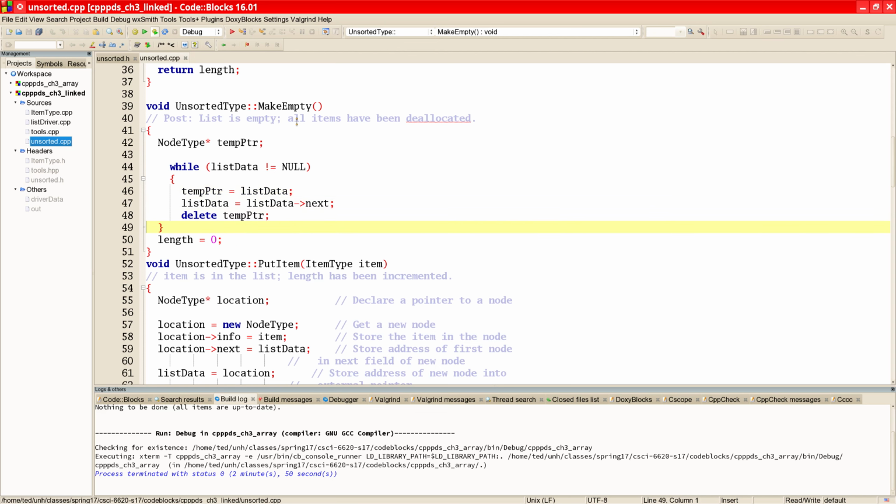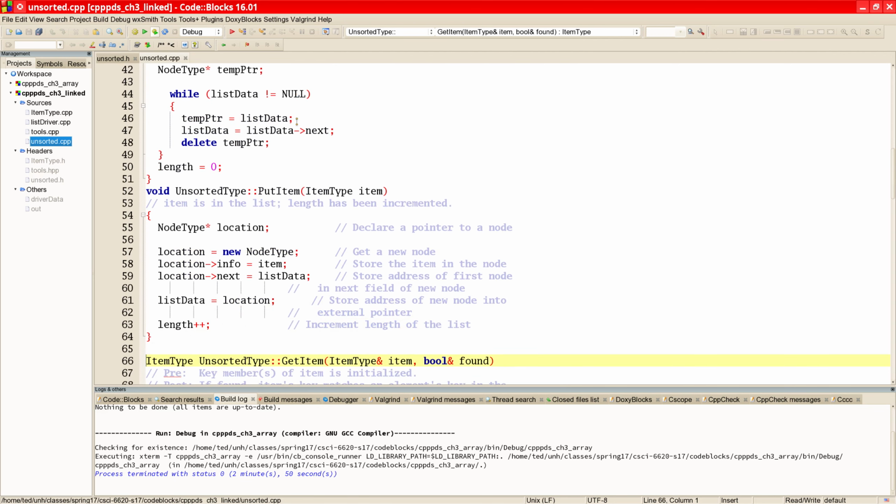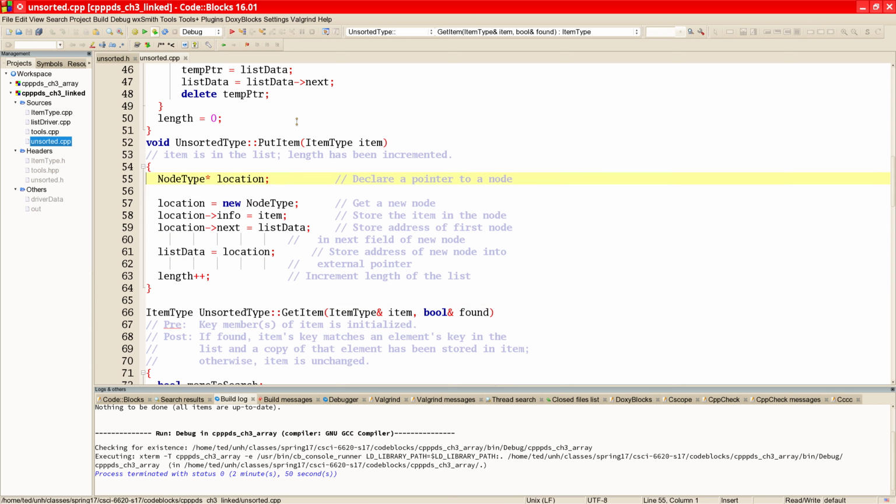But the issue with this from a theoretical or complexity standpoint is you have to walk the entire list in order to do that. So this means it is order of n. Okay, so it's linear. Put item is going to be on an unsorted list, so it doesn't make any difference where we put it.